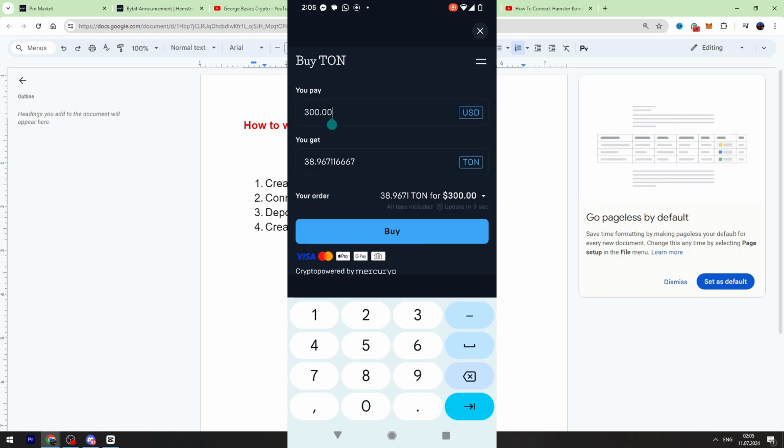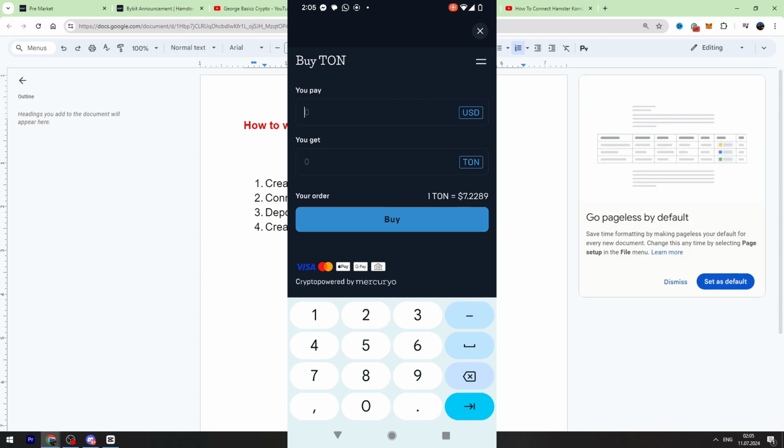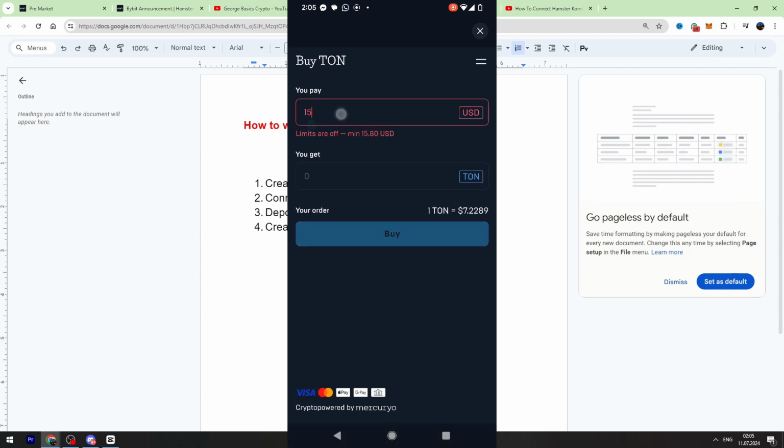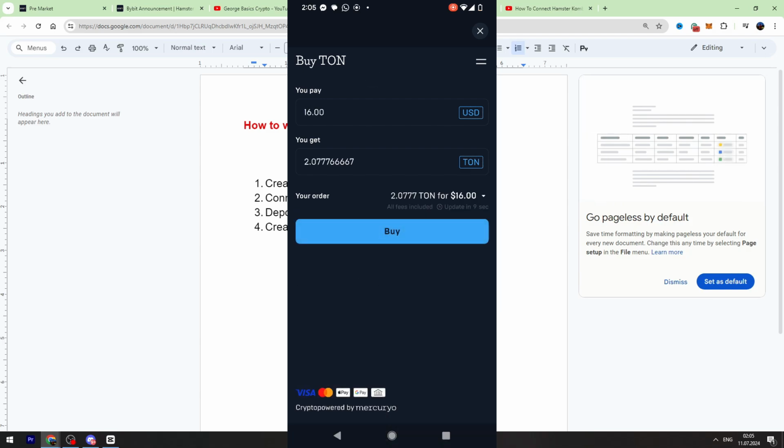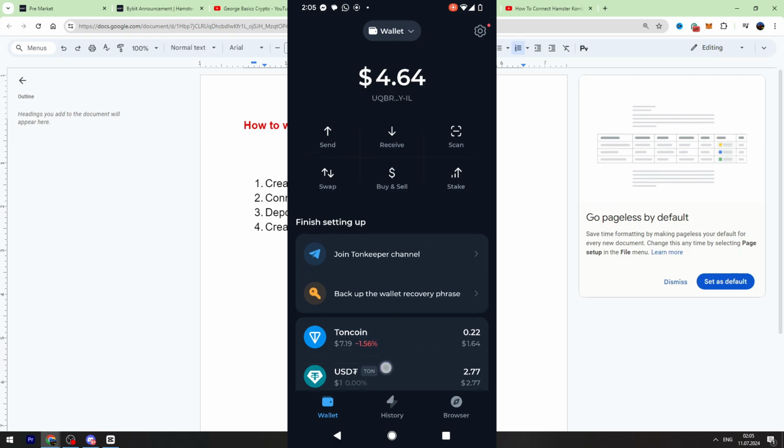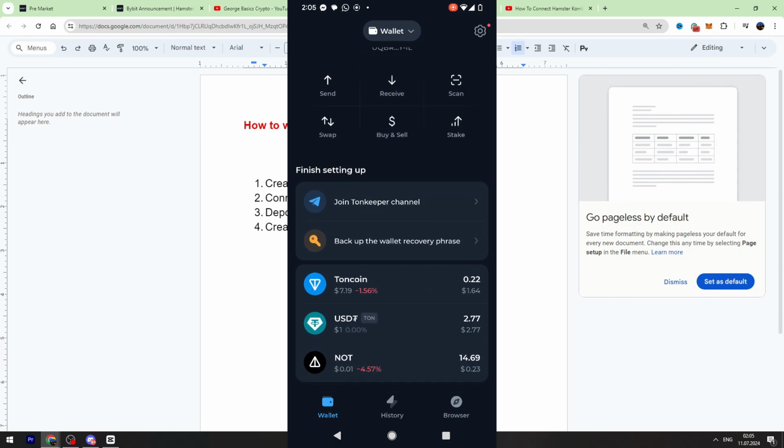For example, the minimum deposit amount is 16 USD. So for example, you want to pay 16 USD, you will receive this amount of Ton coins on your balance. You need to click buy, and in a few seconds you can refresh your page on Tonkeeper and you will see your Ton coin balance.